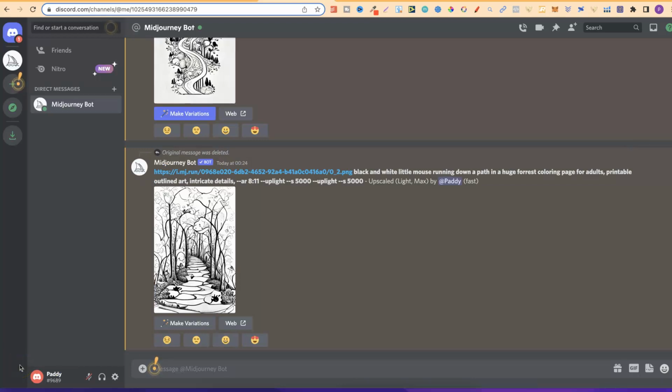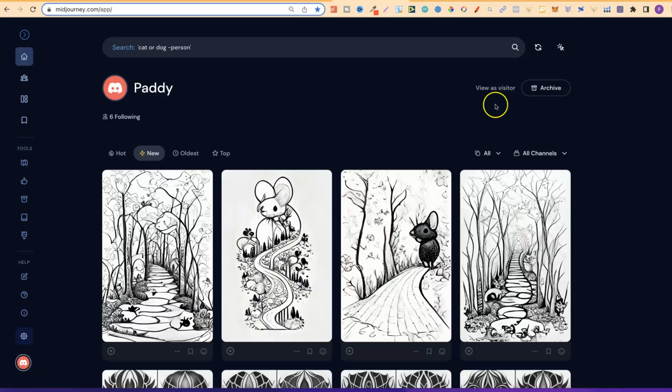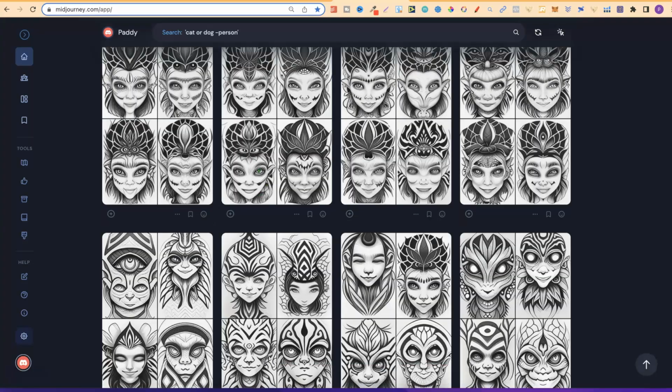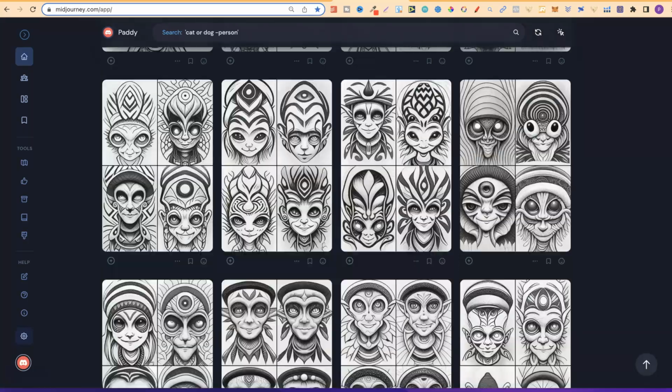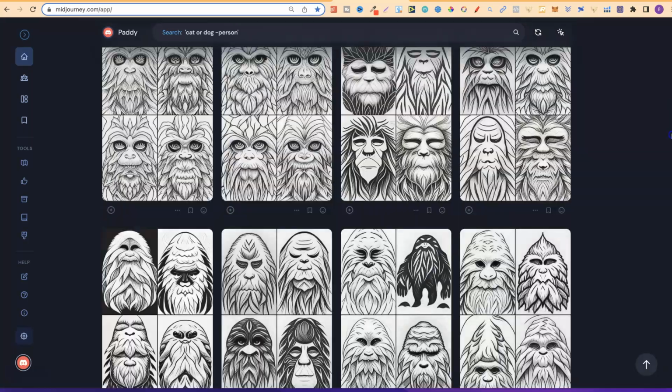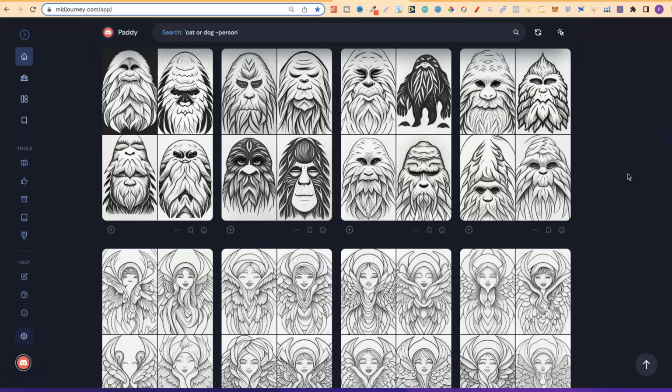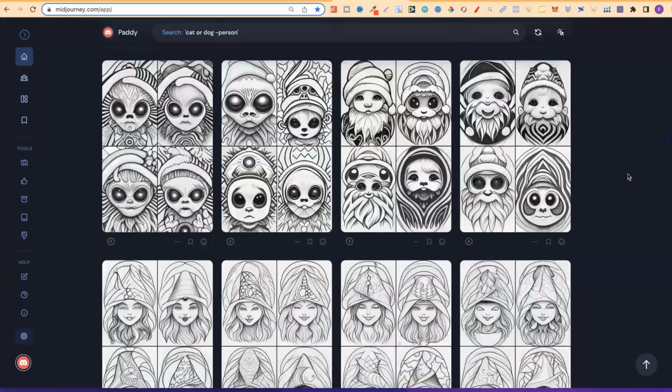So as you know, this is prompt driven. It's text to image, so you have to be descriptive in the text that you want your images created around. Now let's just go over to my profile. In fact, let's just take one of these. Because I created Christmas colouring pages, let's stay along that theme. So let's go down to my Christmas Santas wearing sunglasses.